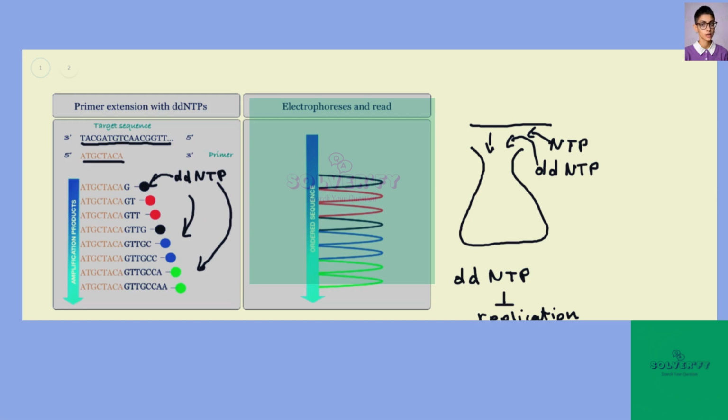Choice C is wrong because, well, actually, let me read it to you. So choice C, chain termination method, incorporation of ddNTP during DNA replication. Yes, that is correct. Shotgun sequencing, automated sequencers are used. No, in shotgun sequencing, you don't have automated sequencers. So choice C is wrong. And choice D, that's wrong for the same reason as choice A, because it says that automated sequencers are used in the chain termination method. So the only answer here that has all of the correct descriptions is choice B.